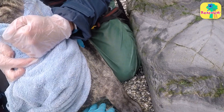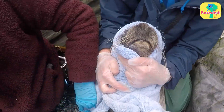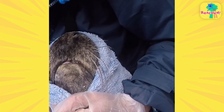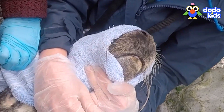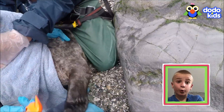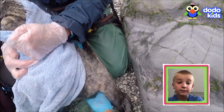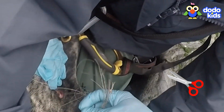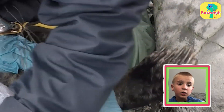I didn't notice he was going to growl like that. They covered his eyes so he would feel less scared, and talked quietly to him until he calmed down and stopped wriggling around. It's going to be okay, little guy. Now they really had to get to work. They started cutting away the net.